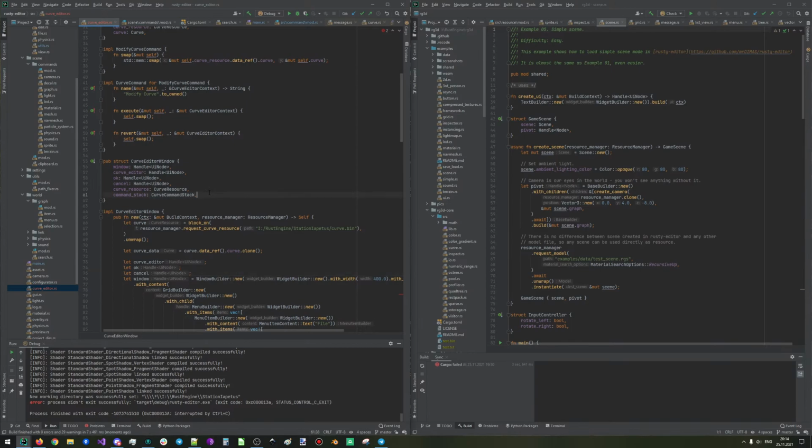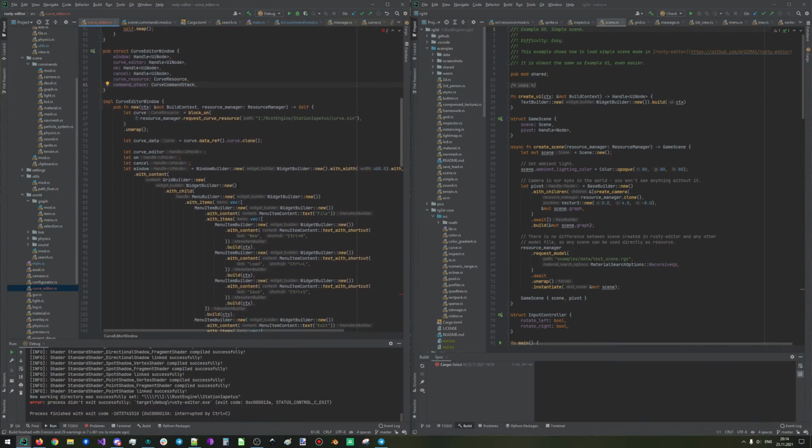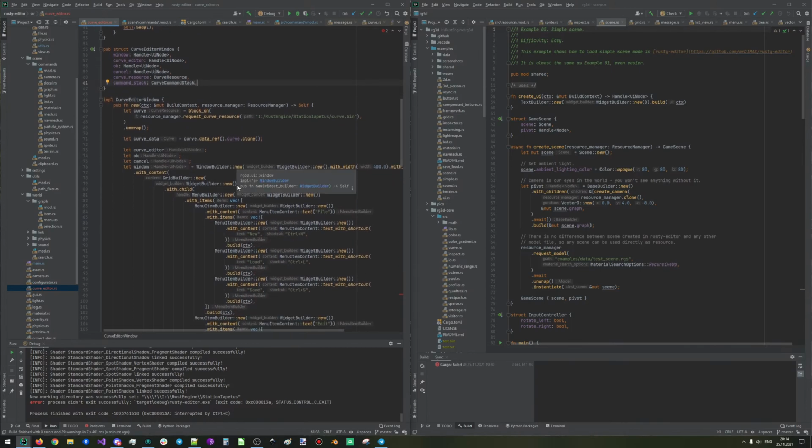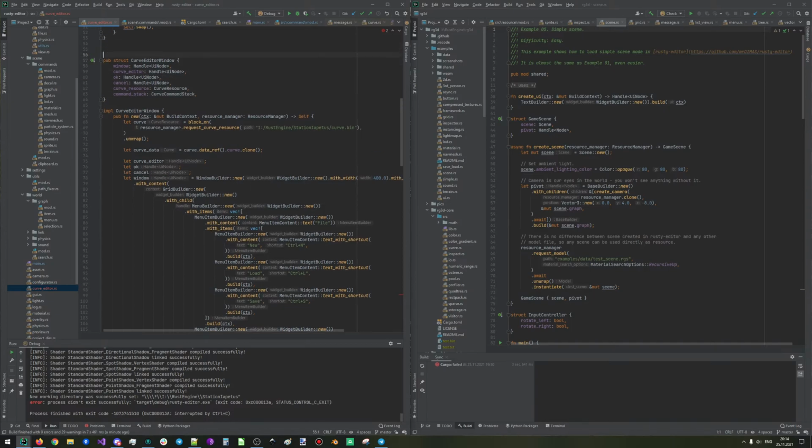So to do that, we basically need to create a bunch of new handles, and I think the better way would be to create a separate structure that will have all the menu items. We can also structure it in a tree-like way.